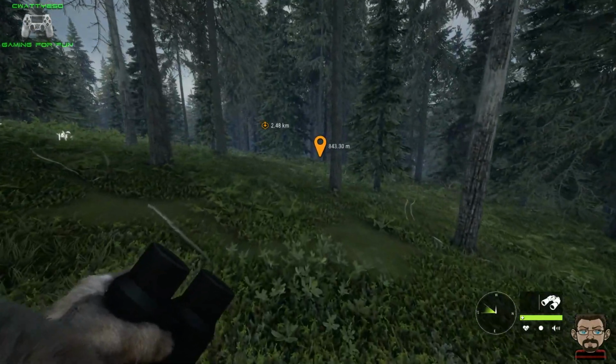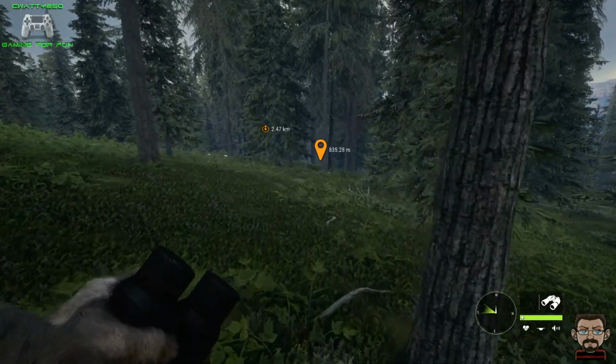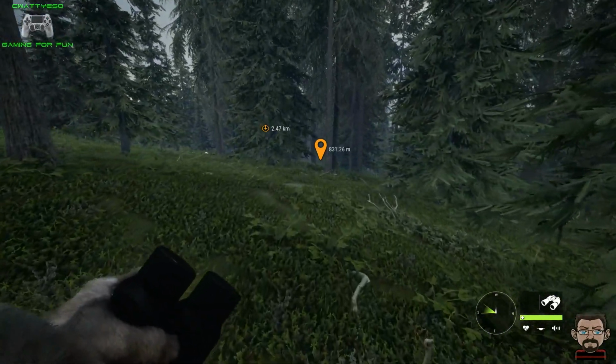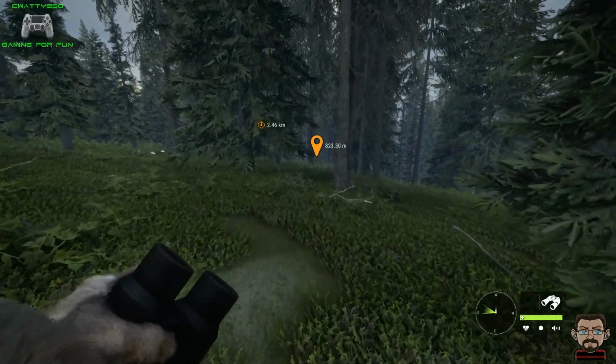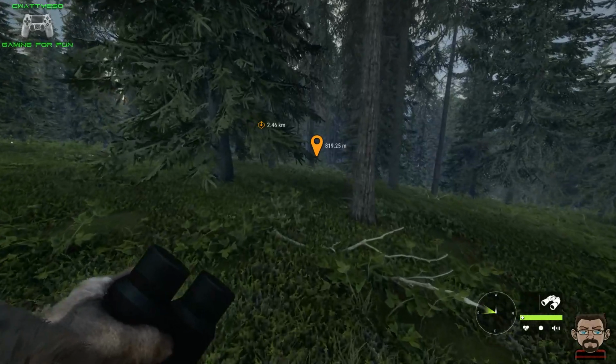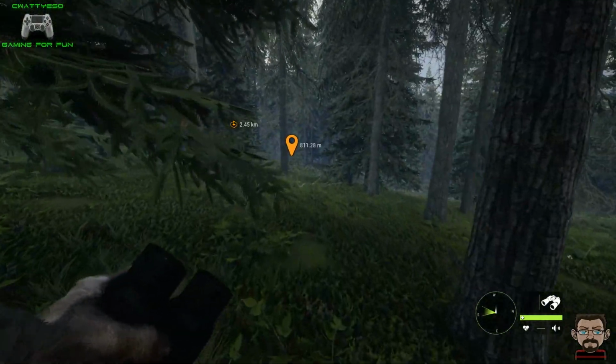Go pick up this discoverable. Point of interest, probably a hunting stand. And we've got to hot foot it over to the next location.